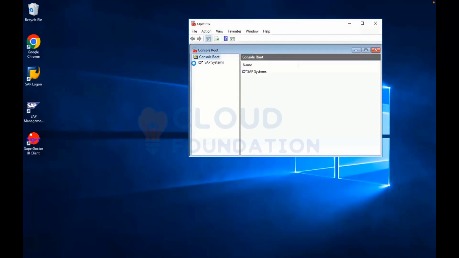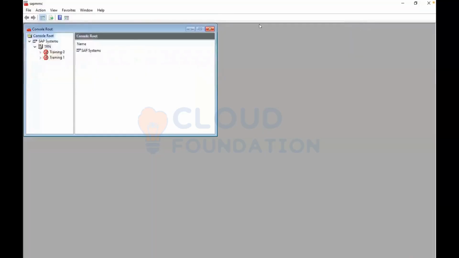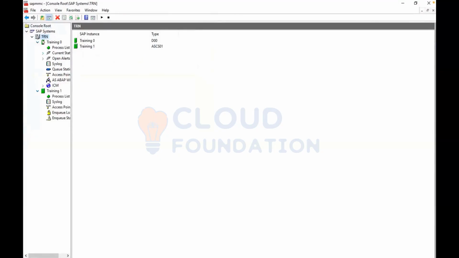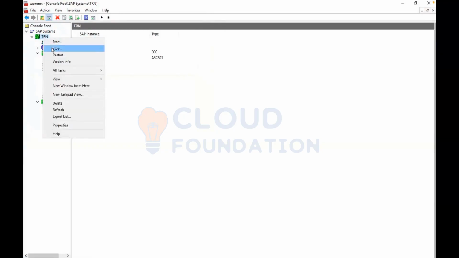Here I can see the SAP system. Are you able to see the TRN system here? The TRN system is visible. Now I want to stop this TRN system. Right click here, stop. I want to stop the SAP system.